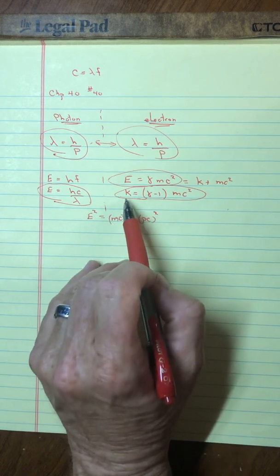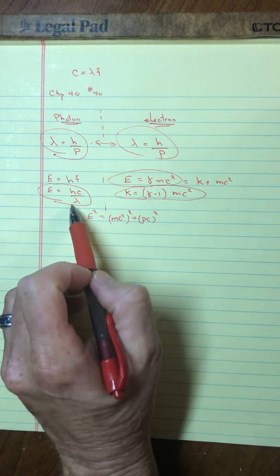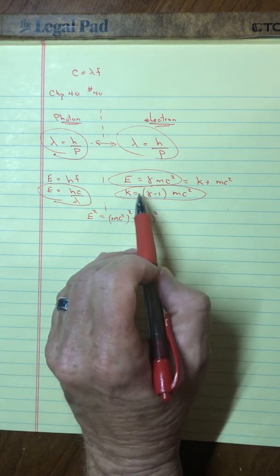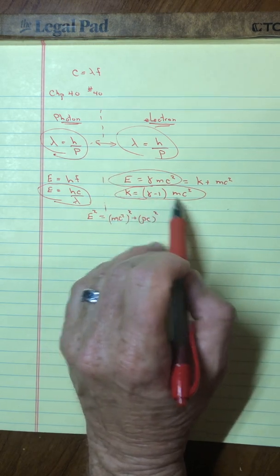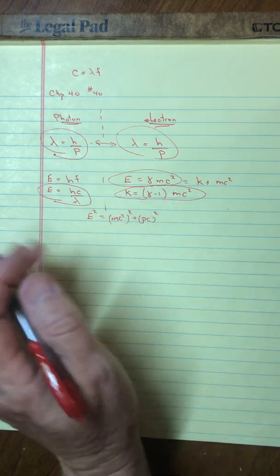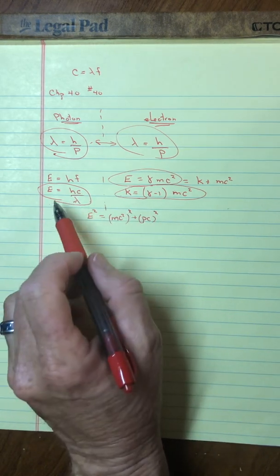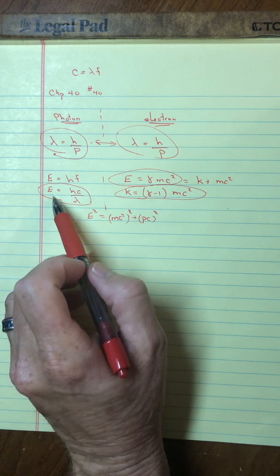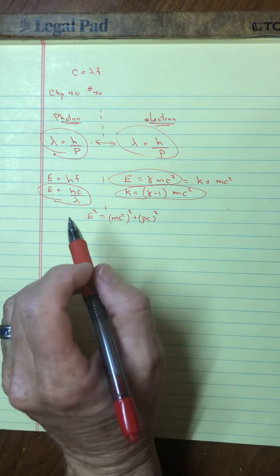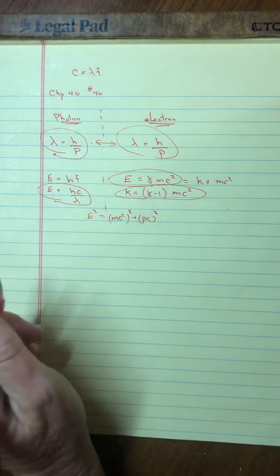I've seen a lot of students go to calculate the energy of an electron using this one, wrong, or calculating the kinetic energy of a photon using this one. Now, usually they stop because they don't know what to do about the rest mass. So that one's not so bad. But this one I see a lot, that they try to use the energy here when they're trying to figure out the energy of the electron. So that's only valid for a massless particle like a photon.